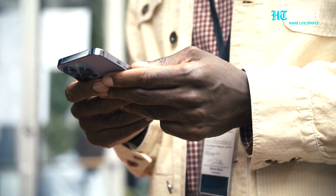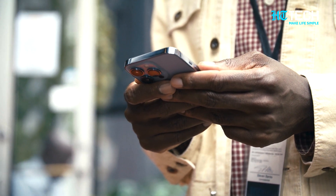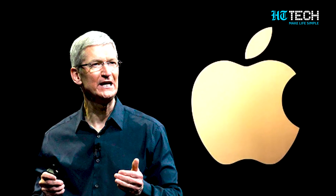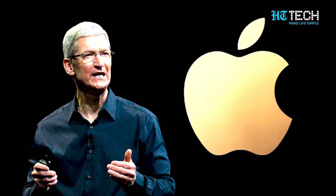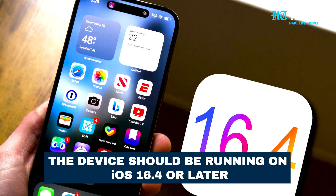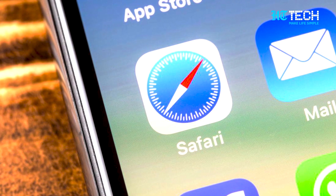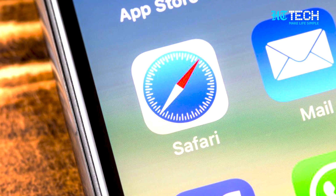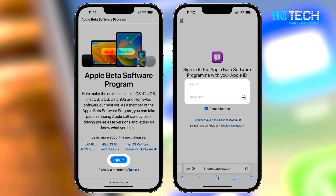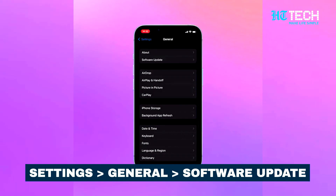If you want to keep an open mind, consider the following steps on how to enable the most recent beta rollout. Apple has made it easier than ever to install beta releases of iOS. First, make sure your device is running iOS 16.4 or later. Then head over to Apple's beta software portal on your device's Safari browser and sign up with the primary Apple ID you use on the device. Now go back to Settings, General, Software Update.